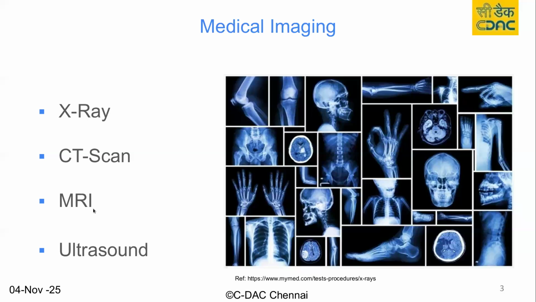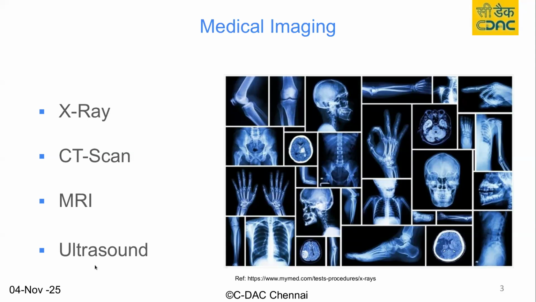And magnetic resonance imaging, or MRI, is used when you want to see smaller parts of the human body, like ligaments. Many of you may have suffered a ligament injury, and that cannot be identified by an X-ray. Ligaments are very minute parts of the body, so they are not visible in an X-ray. That can be found by magnetic resonance imaging.